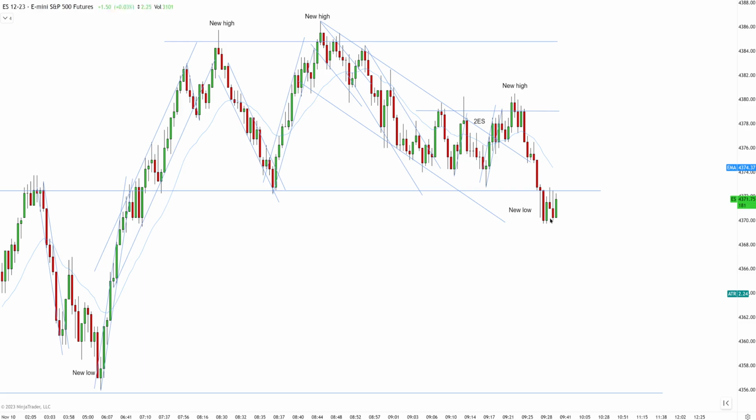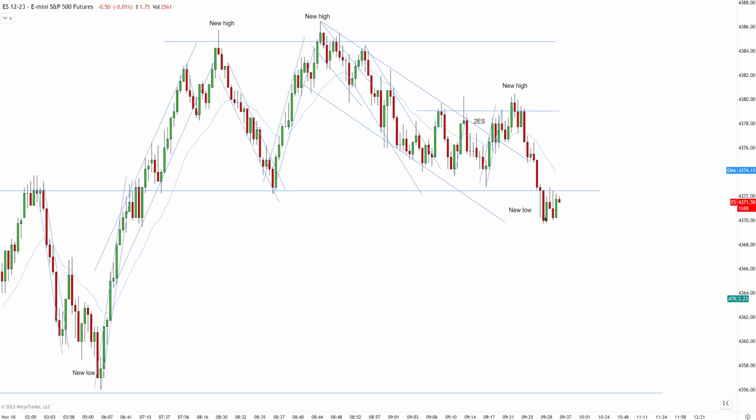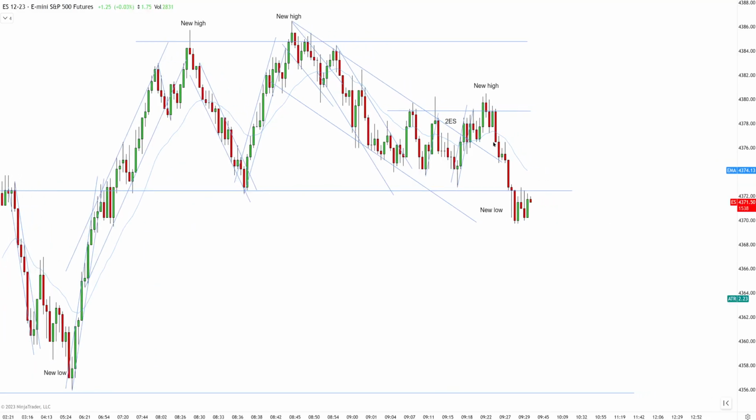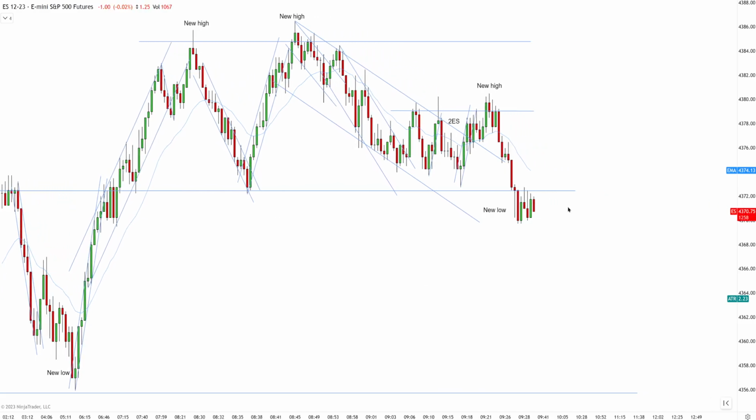I'm not really thinking about buying just yet because every single time you break below the initial trend range, I mean the key entry point, key level right here, there's a chance that market may plummet lower. This is not typical trend range. So right now I'm just going to be waiting.